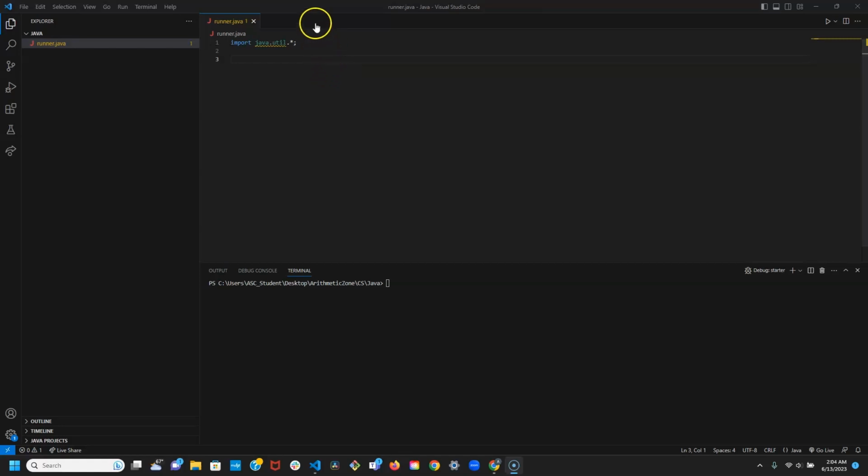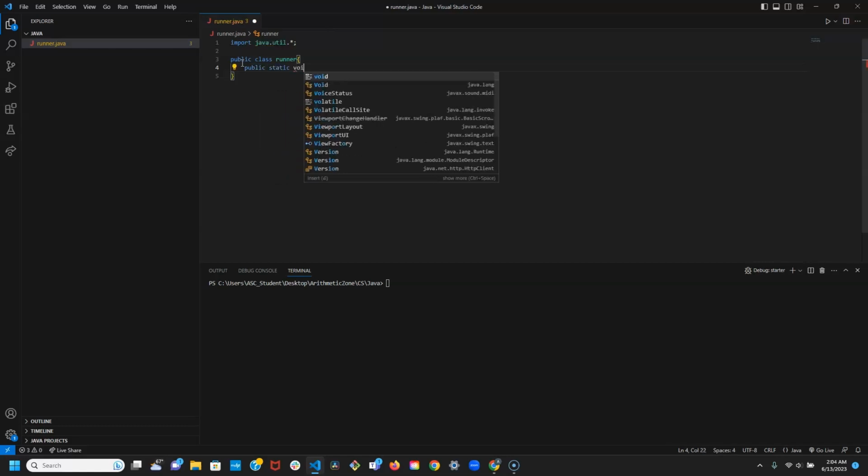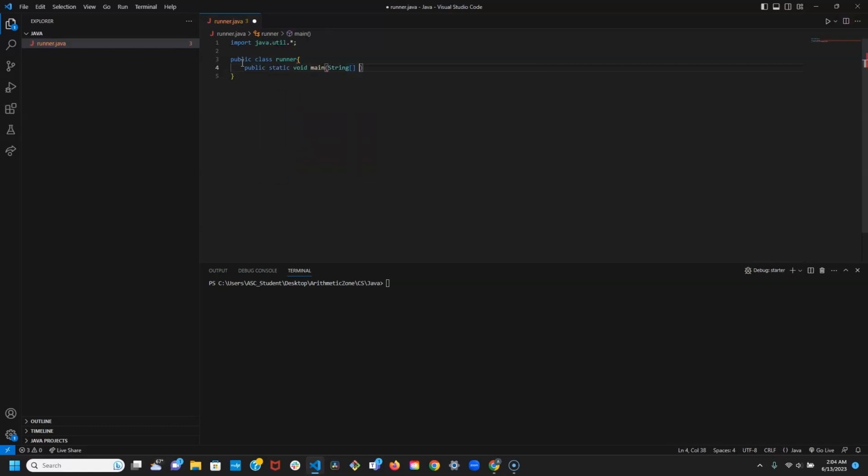You may notice that I removed my starter.java file and replaced it with a runner.java file. We're going to use this file to run our code. So this is essentially going to be where our main method is. And as for any file in Java, you're going to have to make a class for it. And we're actually going to give it the modifier public, and you're going to see why later. So we're going to call it public class and then the file name runner. And then inside of here, we're going to have our main method, which is public static void main, String brackets args. And we're not going to do anything with it just yet. We're just going to have that right there.